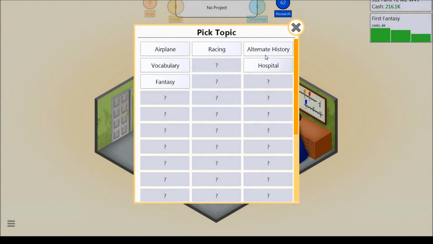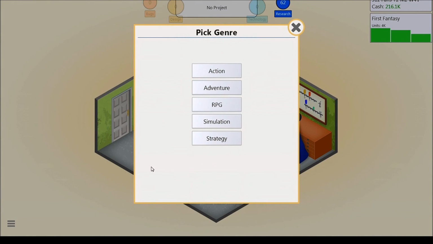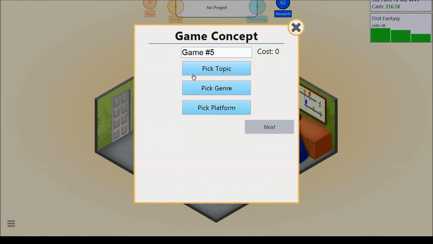So far, we have a good amount of topics and genres. Our topics are currently these. We might be able to unlock more later on. And our genres are currently these. So if you guys think of anything, topic and genre both related, and a good title, I might be able to use that in the following video.